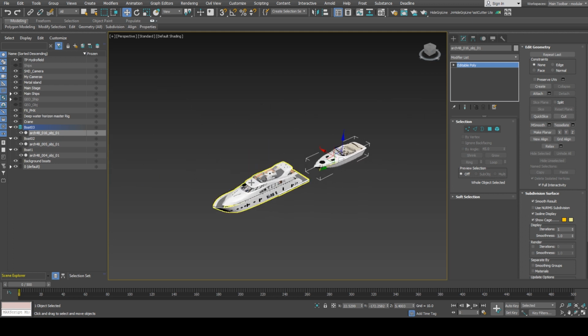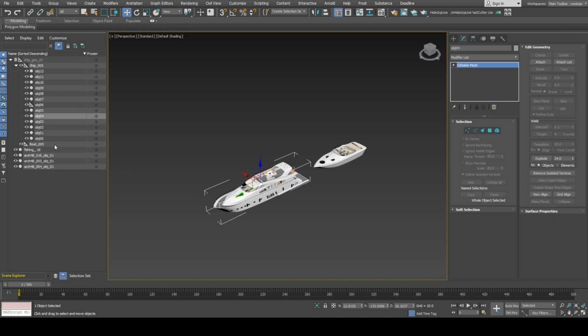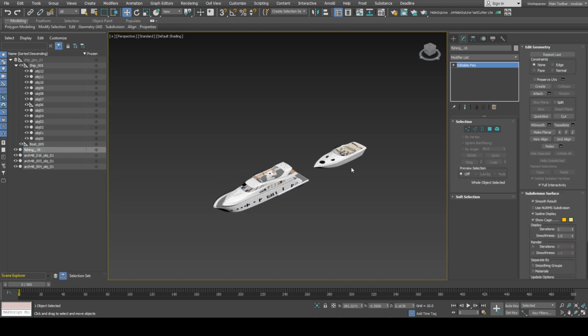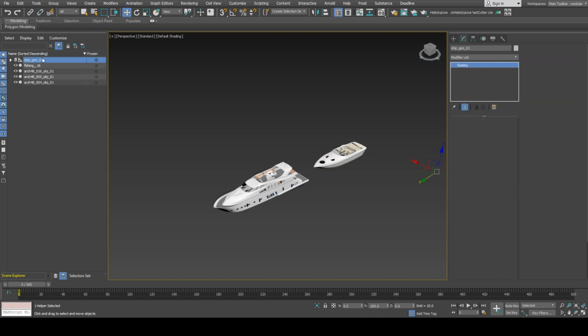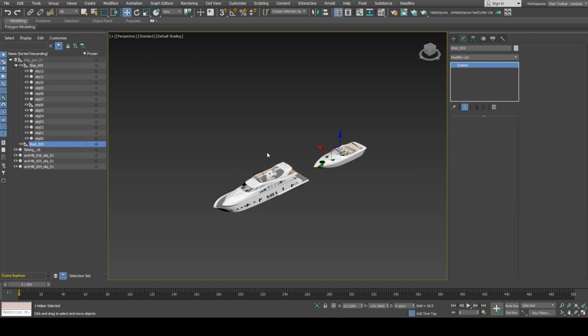And we have this boat. We can delete this helper, we don't need it anymore.